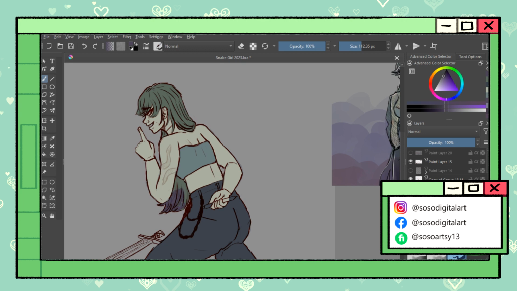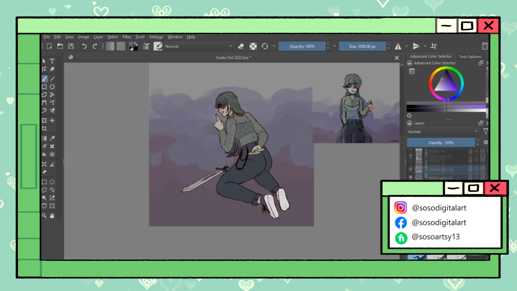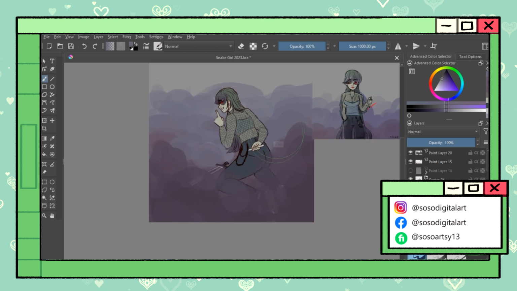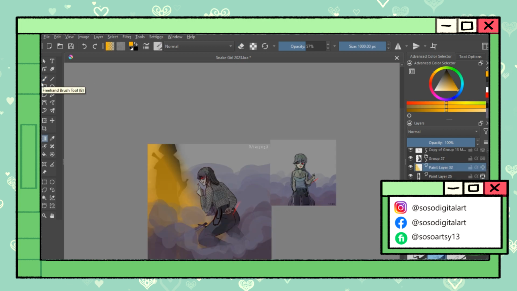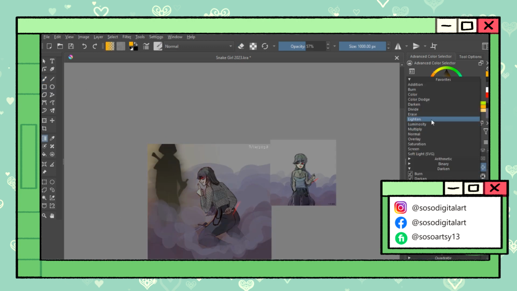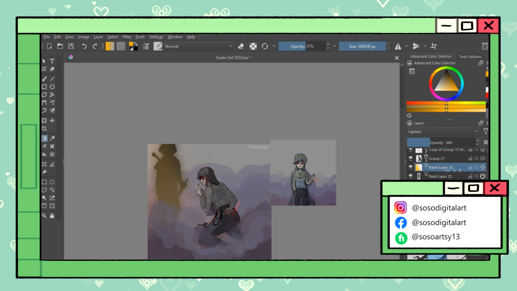From there, I colored and shaded her. I absolutely loved the way her hair subtly fades from green to purple. It was a unique look, so I kept it. I also emphasized her red eyes and the click of the pen. I started adding the smoke and realized that the scene felt incomplete. I just remembered that I needed to add the opponent, so I quickly painted a silhouette that would fit the composition. I didn't make it very detailed because I assumed that the smoke would obscure most details. It did not. I also added some lighting since this might be like a holy person coming to crucify the snake girl, who I assume is a demon.